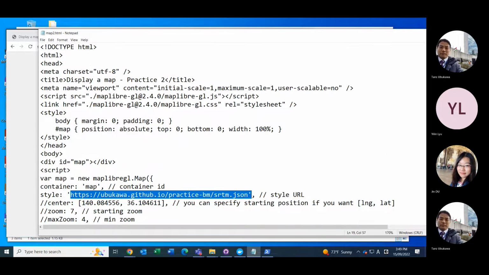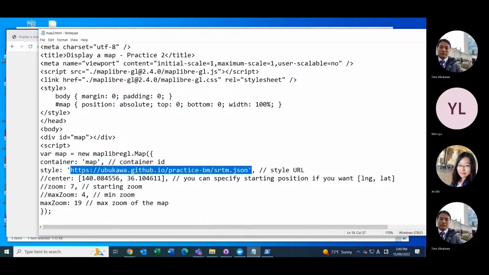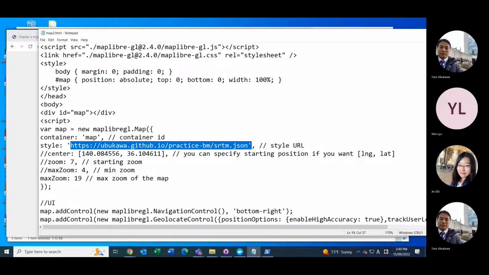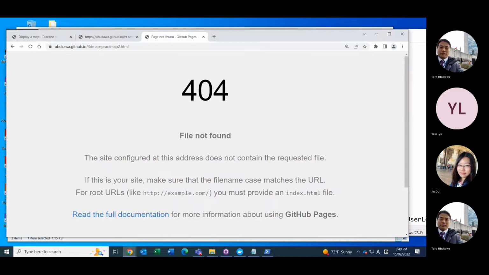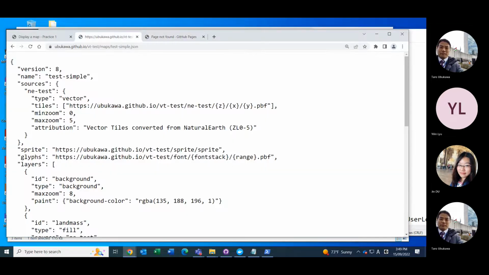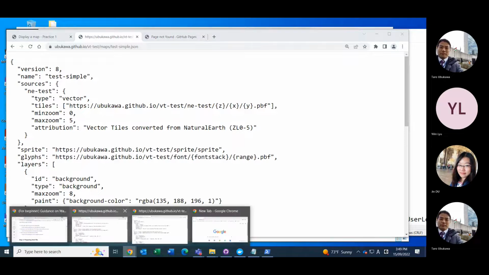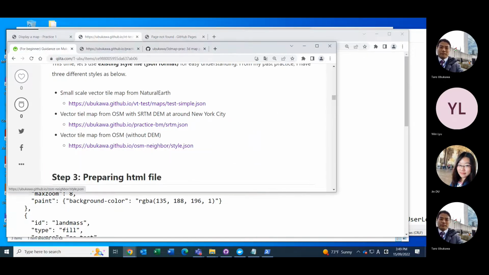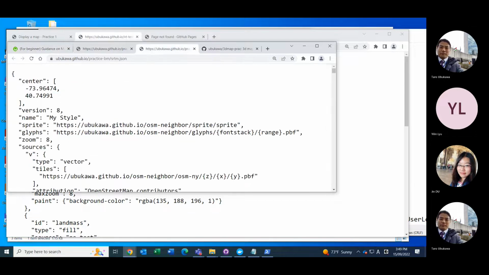And let's review again our map style. In the map HTML file, there are no significant changes, but what we have changed is the style reference and also the maximum zoom setting. The style is very different from the previous one. So let's see what we will see. Yeah, this is the style. It is a little more detailed.